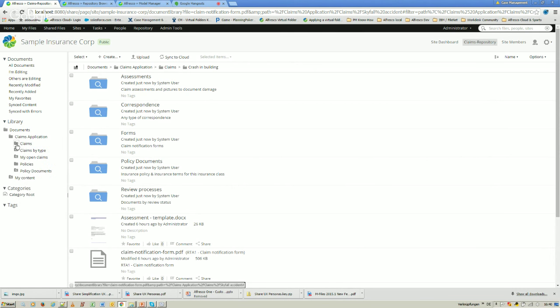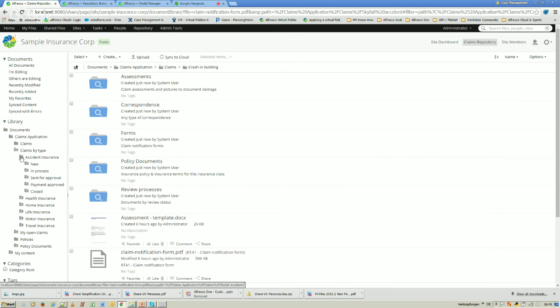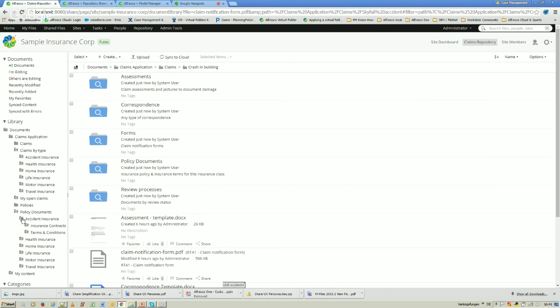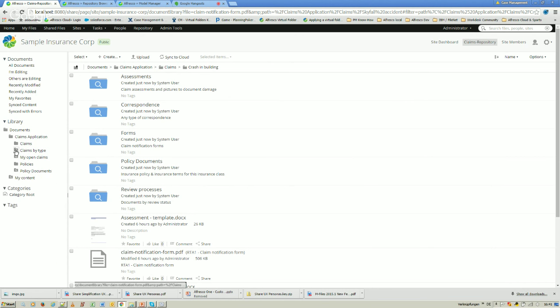But then the structure to discover claims by type or policy documents also by insurance class, and we have insurance contracts as well as terms and conditions. This structure is defined in a separate template, and this was associated with the claims application folder by adding an aspect to the claims application folder.